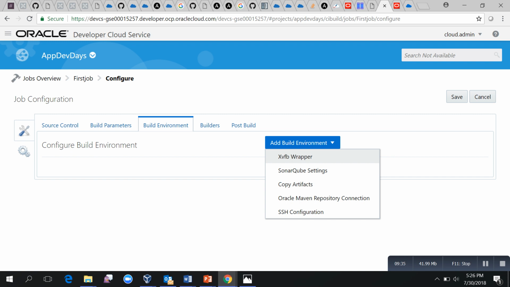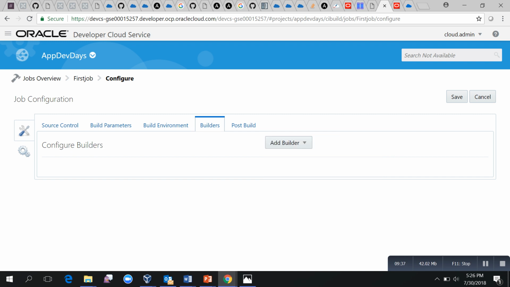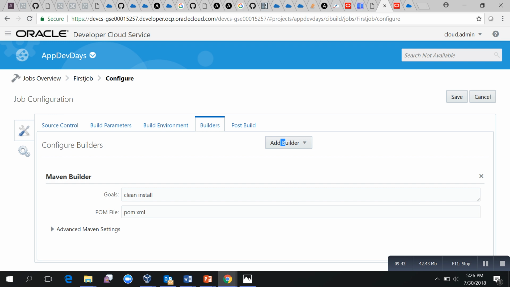For the builders, we'll be selecting the Maven builder. We'll be defining the goals as clean and assembly. We'll be defining the post-build actions.